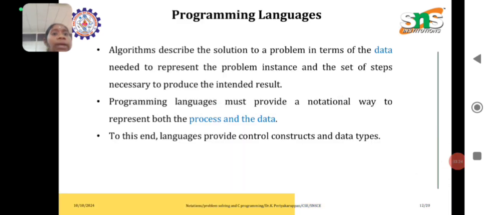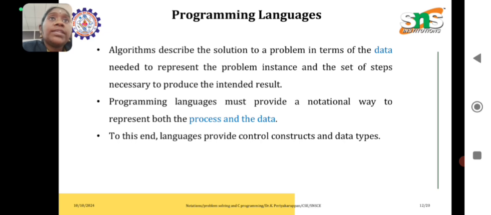Then we move to programming language. A programming language is one where an algorithm describes a solution to a problem, and it is a set of symbols and rules for giving instructions to a computer to perform specified tasks. Programmers have to follow all the specified rules before writing a program. The algorithm describes the solution to a problem and lets us communicate with the compiler in a language it can understand. Programming languages include machine language, assembly language and high level language.